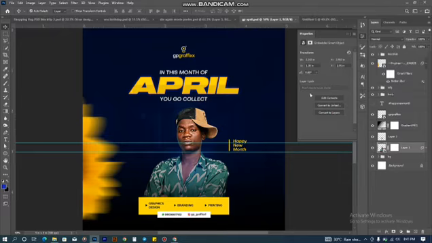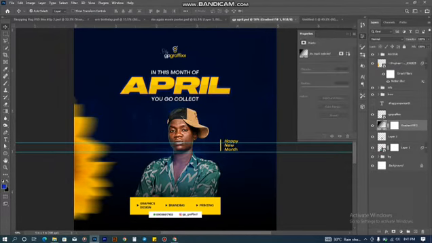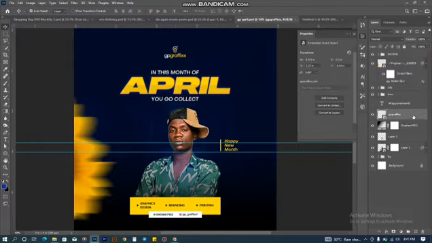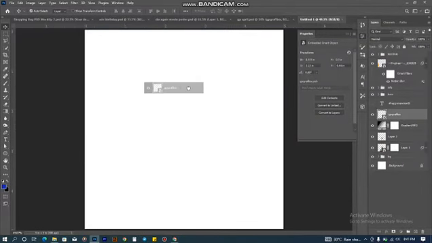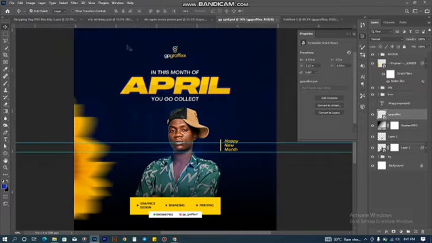Okay, so here's the design I did in April. So we're going to be using my logo here. So you move this over in documents. I moved it now, so you can't see it because one part is white and one part is yellow. So I'm going to change the color to my blue, because my brand color here is blue. So I'm going to pick this blue from here.